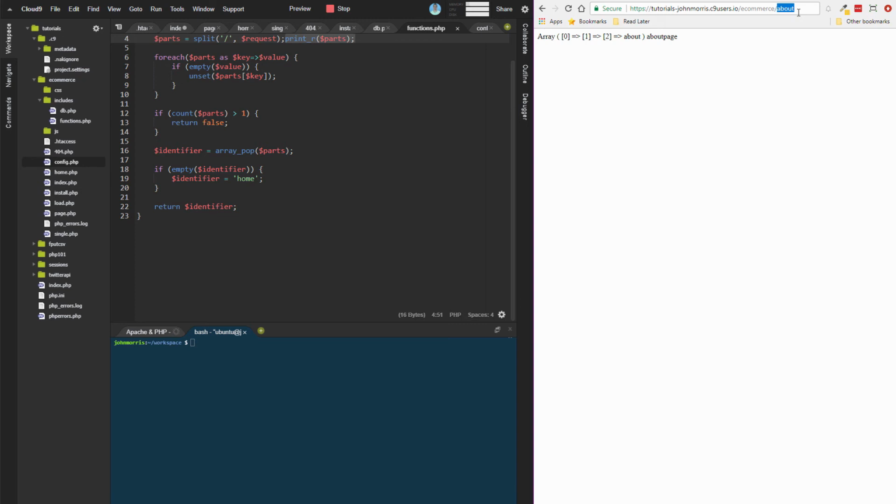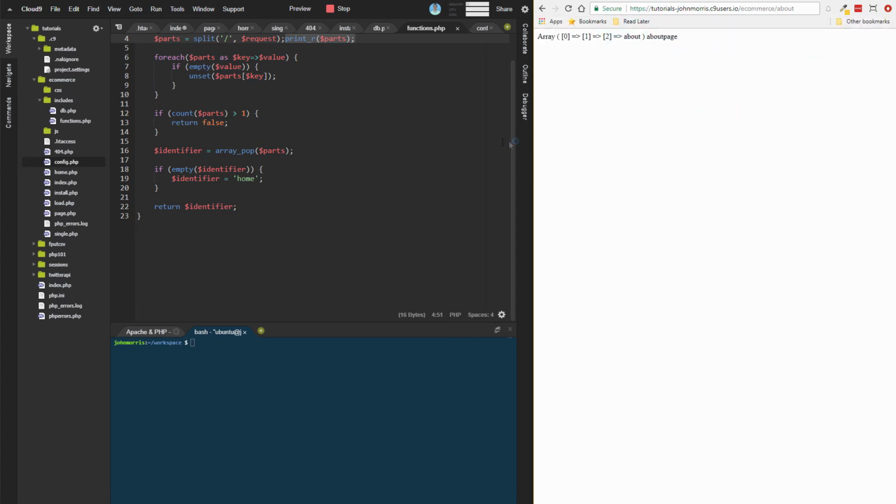It should be about. The only way there would be one more element in the array is if you had, again, something like this. Right? So now if we strip away the empty ones, we still have horse and we still have about. So we would have two elements in the array, but this is not a legit URL. It's not a URL we're going to support. So we want to make sure that we can deal with the differences between these two things.